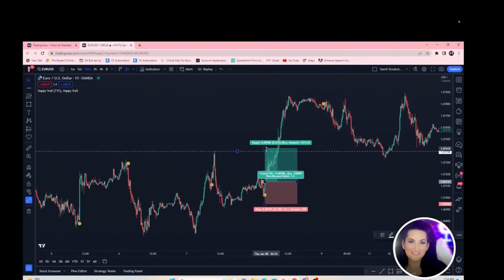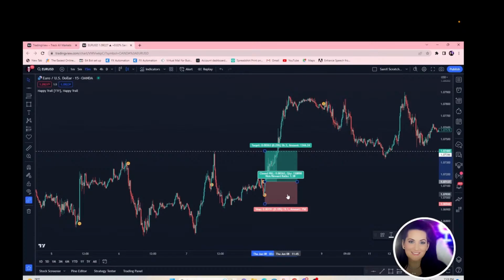So rather than overextending and reaching for a 1.5, I would likely put my take profit here and go for the more probable reward of a 1.38. This is still a very acceptable risk to reward because I am over a 1 reward, so I'd still be making more than I would be risking. Please make sure that you do practice safe risk management, and if you would like to know more about risk management, you can check out our risk management videos that we have in our how-to section in the Educational Center.